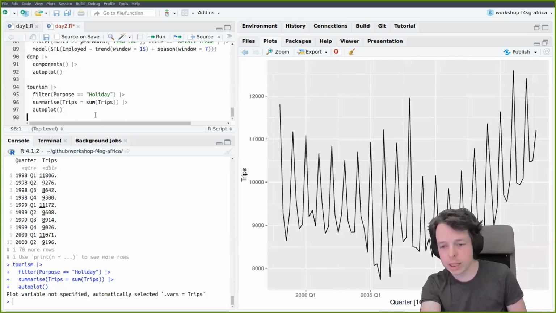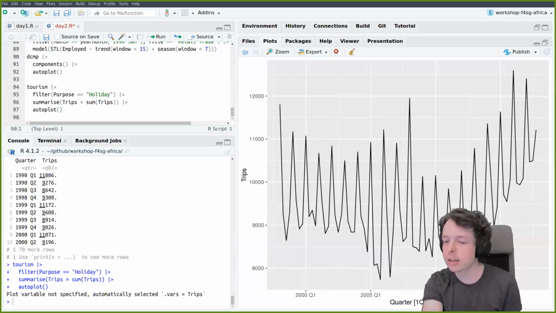And from this plot, you can tell me that this is very seasonal. We have lots of up and down patterns, but it's not very trended. The trend, maybe there is some trend, it's increasing at the end, pretty flat at the start, maybe decreasing a little bit. But the strength of the seasonality is high, but the strength of the trend is low.